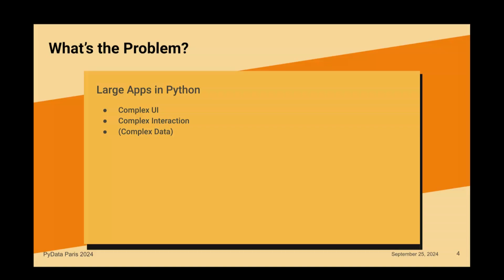Well, I already said the large apps do it purely in Python. And what I mean with large apps, we already saw something with a complex UI, complex interaction. You need to go back, you need to compute stuff and keep the front end still available. And hopefully what Python can bring to this is also complex data, because people like to use Python for data analysis. But how would we go about building something like Solara that lets you do large apps in pure Python?